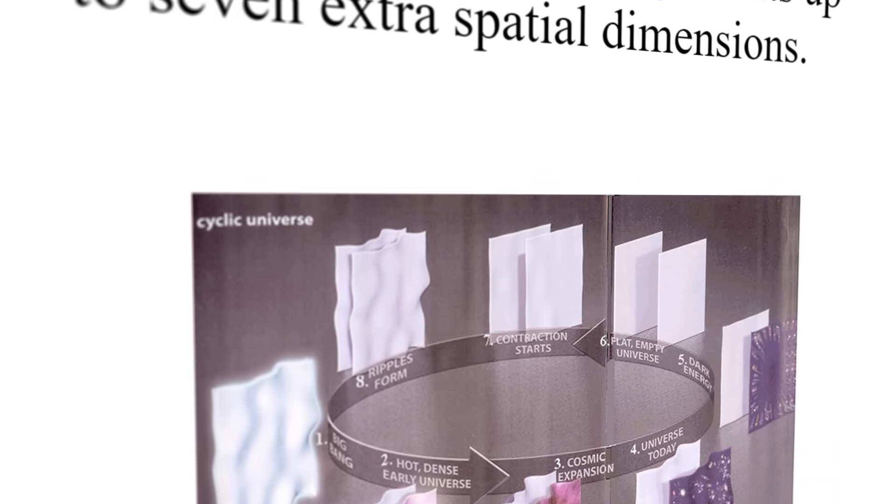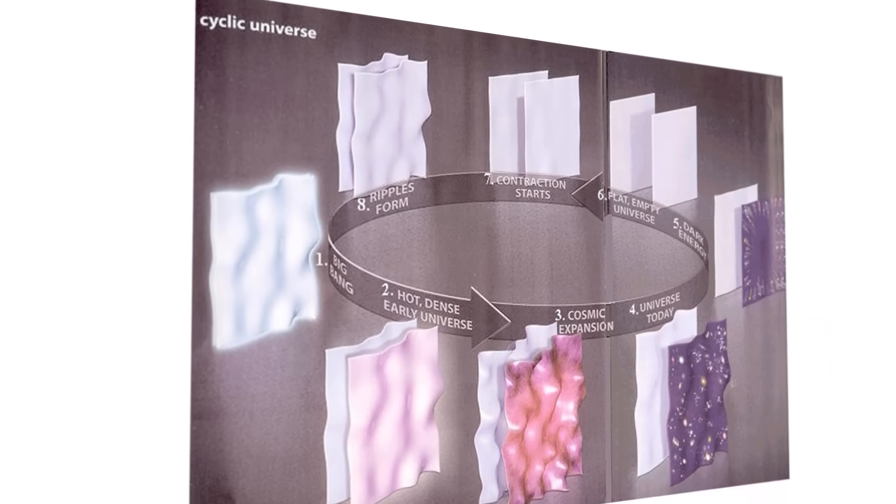This intense inferno pushes the two membranes apart, and they begin accelerating away from each other. However, another part of these theories is that the universe and its life are cyclical. This means that the two membranes begin to slow down, and eventually the process is reversed, and they begin accelerating towards each other. When they finally meet, they smash into each other, and another Big Bang occurs. This creates two entirely different universes, almost certainly in a radically different form from what we now have, and the whole process just begins again.